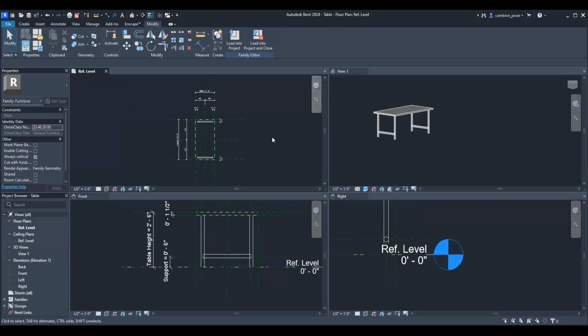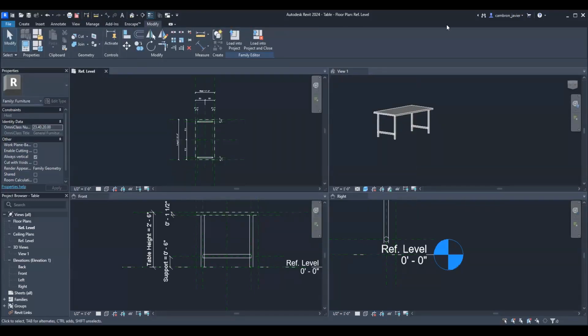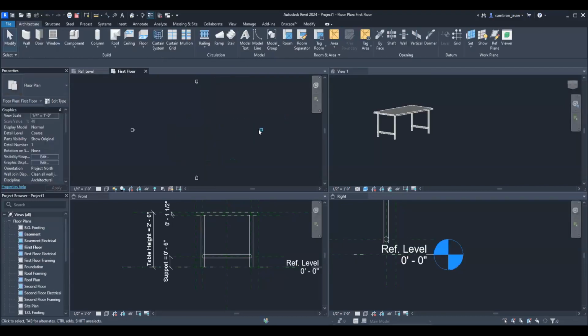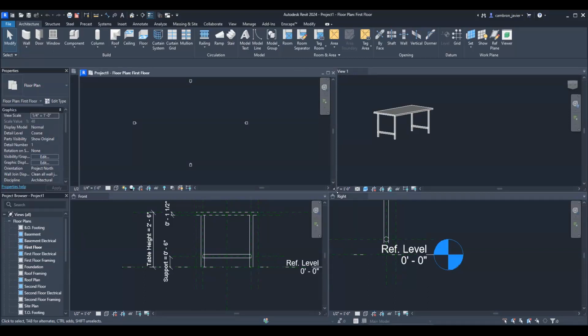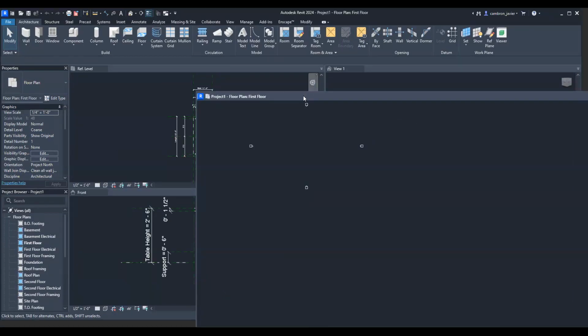So we could go ahead and open up a project. Let me go file, open, and I'm not quite sure where that other file is. Let me just open up a new file. So we'll go to new, it's just residential, open, and hit OK. Now let's double click. Oh, now we're in here. So now I can go ahead and pull this out actually. There we go. Now, typically you wouldn't have the actual family in the background. You would just be working on your actual file.